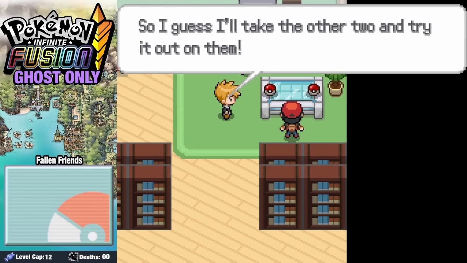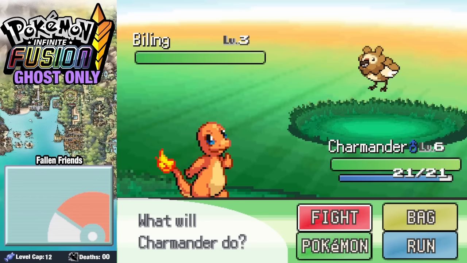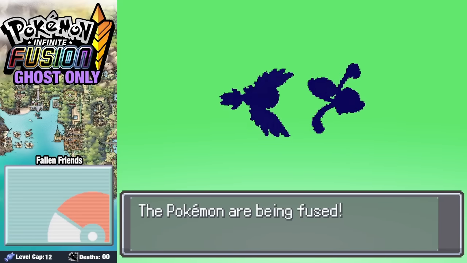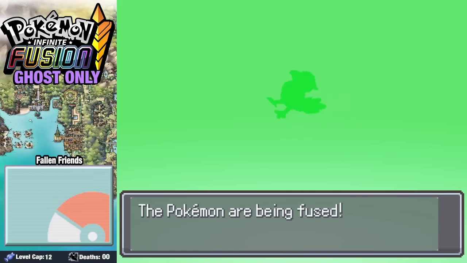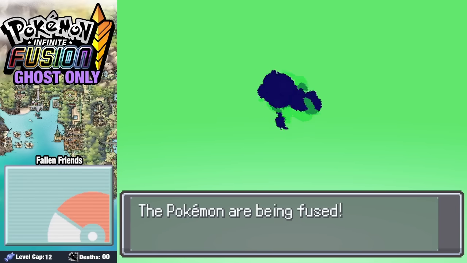Starting off in Professor Oak's lab, I like to take Charmander as our starter, and let's get to catching. Grabbing a handful of friends, it's time for us to face off against Rando on Route 22. Fusing Fleshling with your mask, we get the very cool Yelling. Up next is Charmander and Litwick, and I really love this line.